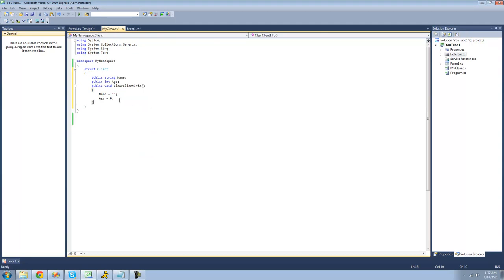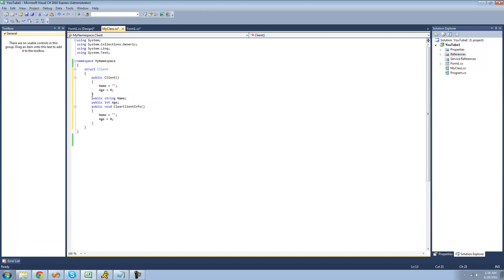You can also add properties and indexers to your struct. You can also add events as well, but we haven't learned that yet. You can also add a constructor for your struct. So do ctor, and here we have a constructor. But when you have a constructor, if you have any fields, and a field is just a variable, then we have to set those equal to something. So we're going to do name equals nothing, and age equals 0, or otherwise we'll get an error.